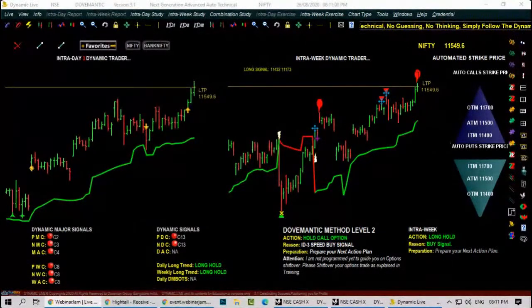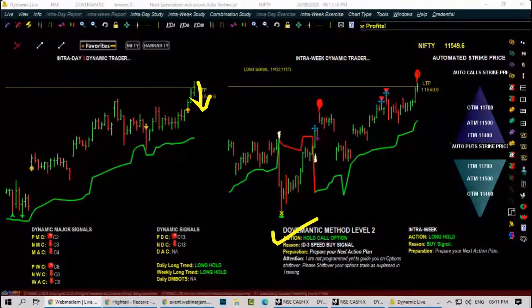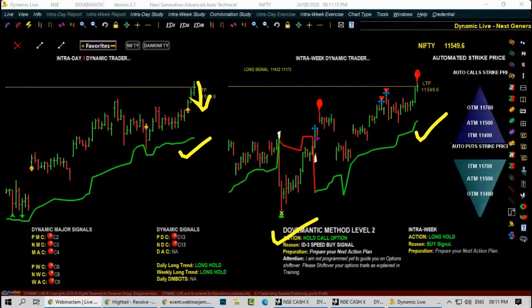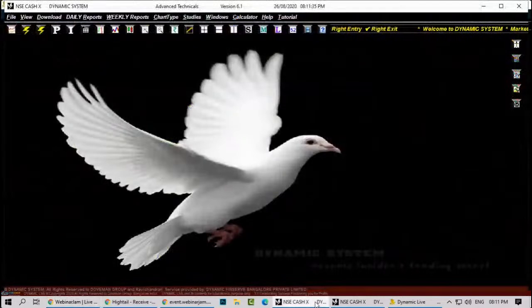If it continues to move up, if there is an opportunity, secure your profits again. But if it comes down and if it tells you to buy a put option here, then you know that once again, like Bank Nifty, intraday 3 long, intra-week long, they both are still in buy. Even as per dynamic system, we are holding long. So you must check the Tenkai signal to decide whether to do this trade or not to do this trade. Clear all of you? So this is about Nifty and Bank Nifty as per the Dowmantic method level 2. Now let us go check what's happening in dynamic system.